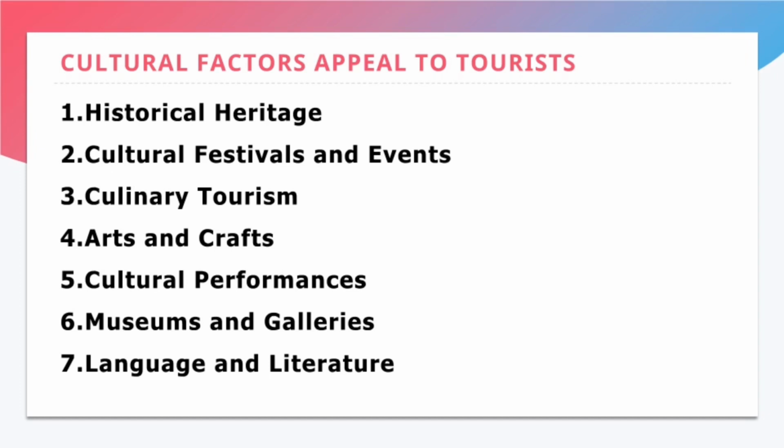Language and literature. Languages and literature are integral to culture. Tourists interested in language and literature may visit regions to learn languages, explore literary landmarks, or attend literary festivals. Contribution. Language and literature contribute to cultural tourism by promoting linguistic diversity, fostering cultural exchange, and attracting tourists with a passion for language and literary traditions.